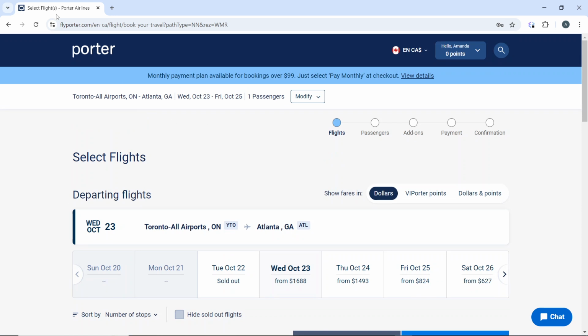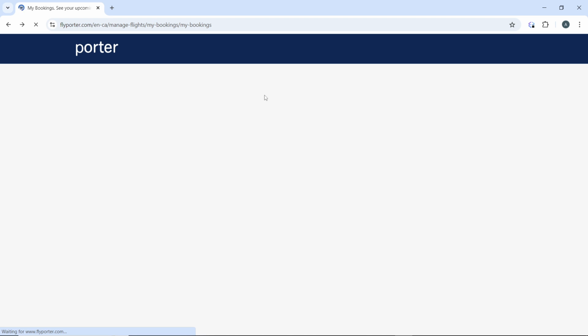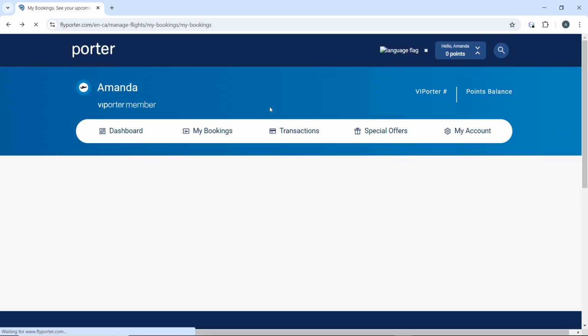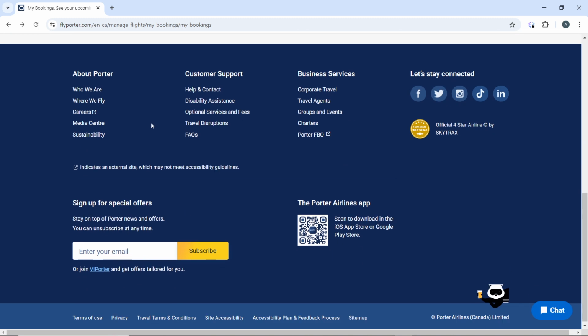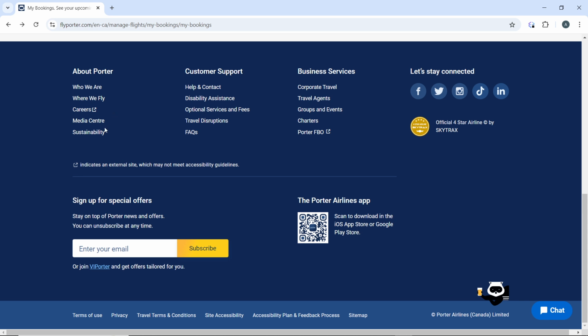Then the next thing to do is to head over here to the main Porter website itself and scroll all the way down because you need to stay informed about price changes. So for you to stay informed about price change, you have to consider signing up for Fare Alert. So on the Porter Airlines website, which you have in here, you look for the option below that says sign up for special offers. Now enter your email address and click on subscribe. And that way you'll be able to receive notifications when prices drop or special offers are available.